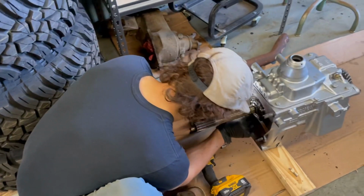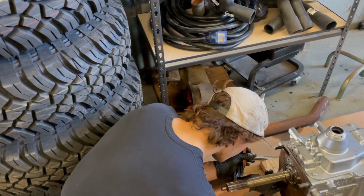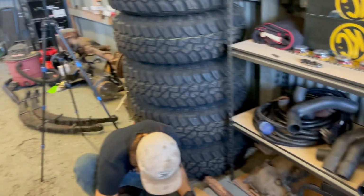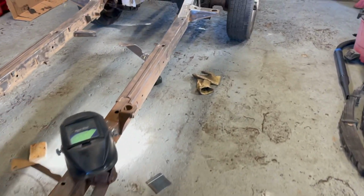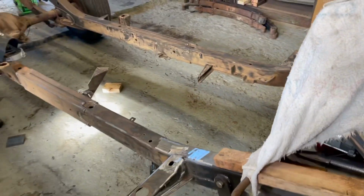Owen's just cleaning up the front side of this transmission. Got a clutch coming from IH Parts America. Thank you, IH Parts. They always are good for that stock factory stuff. Dan Binder Boneyard's got the front end and the transfer case coming, so that's exciting. And I gotta find a local machine shop to surface this flywheel, so I'm working on that. But by next week, we should have a big week, get the drivetrain all installed, have most of the fabrication done on the frame. Just day by day, piece by piece.